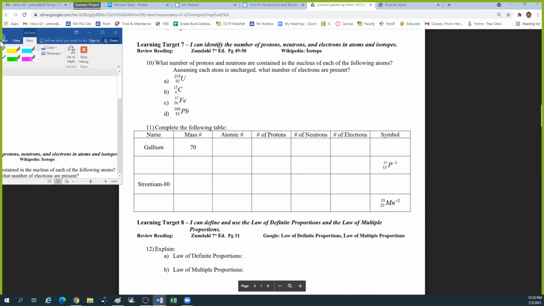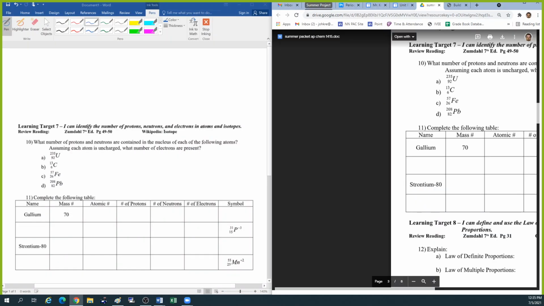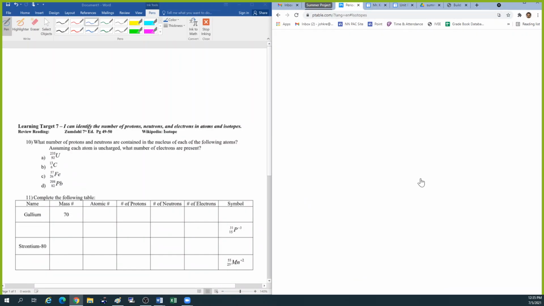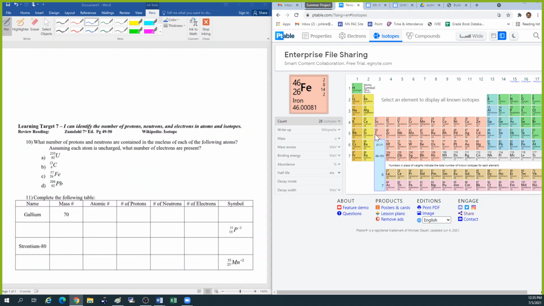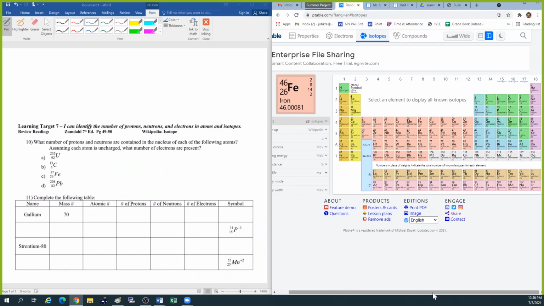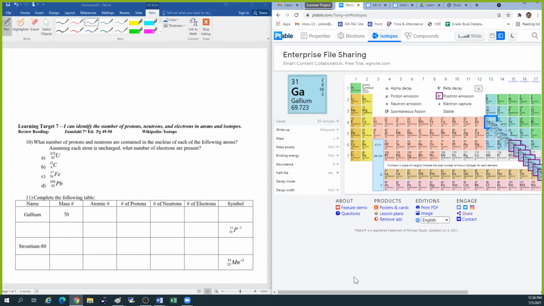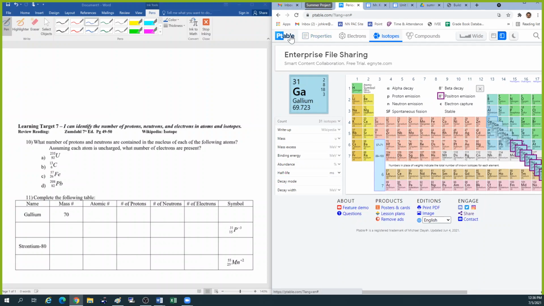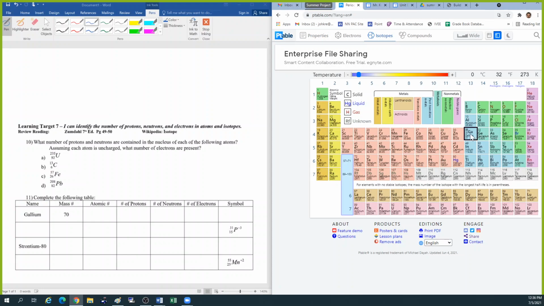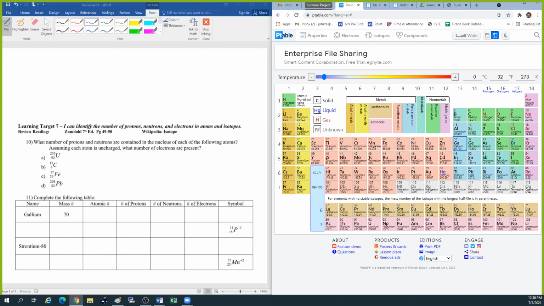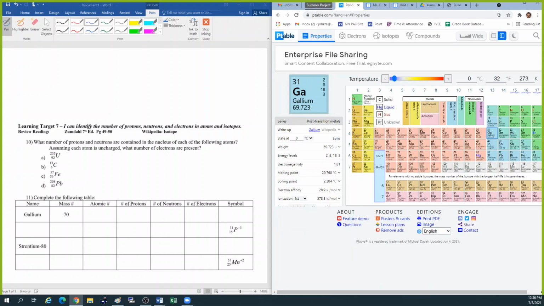All right, welcome back. That's okay, I know that happens, the old internet stuff, right? But let me zoom into gallium here. Okay, I got to turn off the isotope thing, it's getting on my nerves now. There we go. Gallium, well, I guess I got to be on at least properties. Okay, so the one thing I can tell from gallium, from the periodic table right away, is its atomic number is 31, right here.